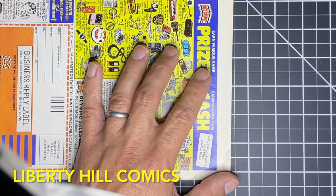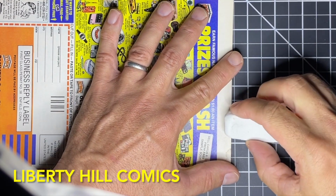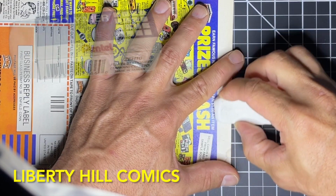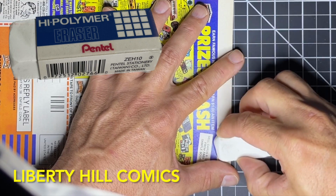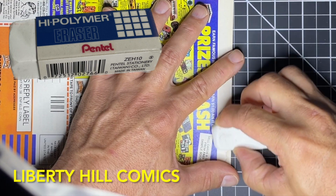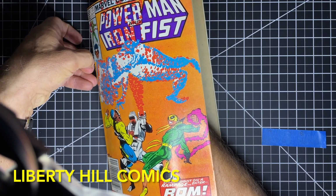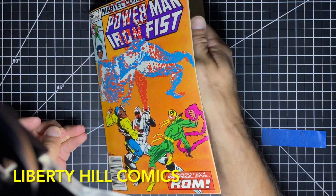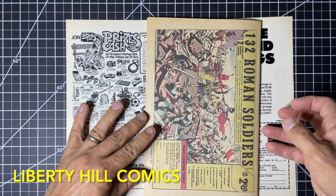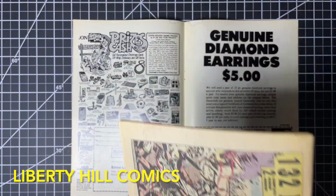In episode 2, we dry cleaned the cover, and I went over in detail what methods and materials I use, including when and how I use this block eraser that most comic book cleaners will tell you is a no-no. In episode 3, I disassembled the comic book and separated the cover from the interior wraps so we could wet clean and perform stain mitigation on the cover.